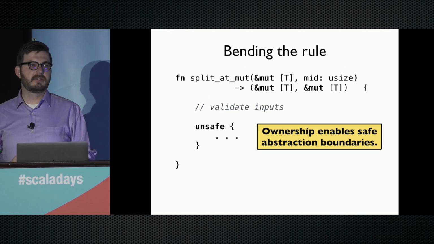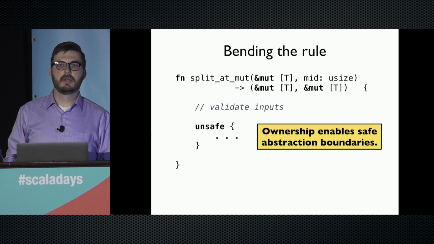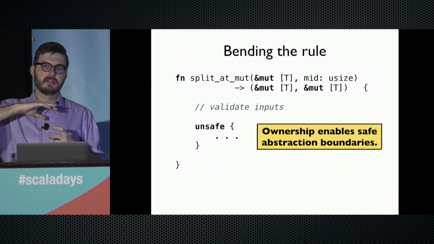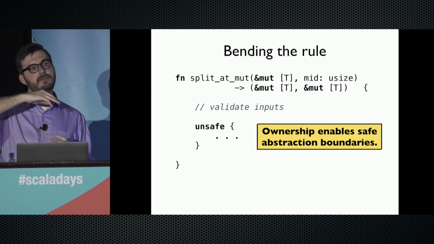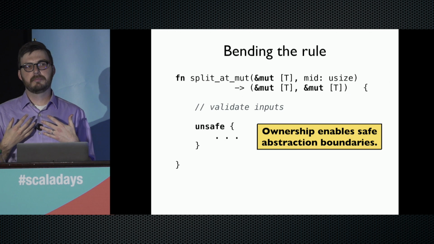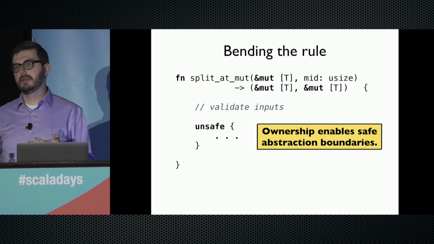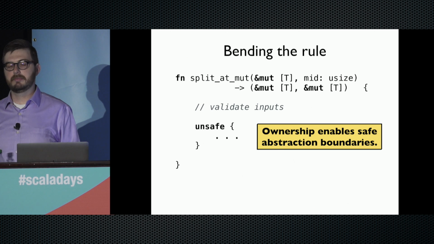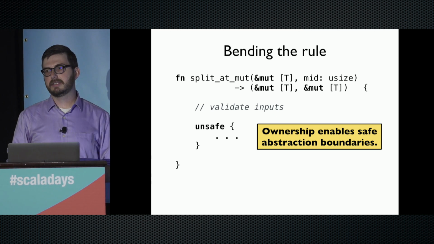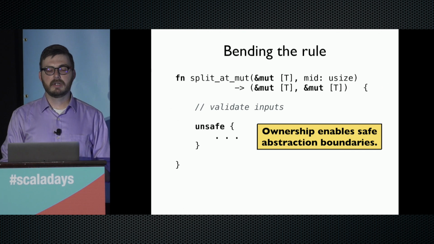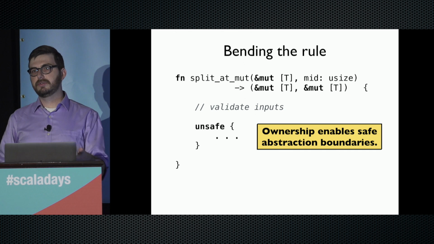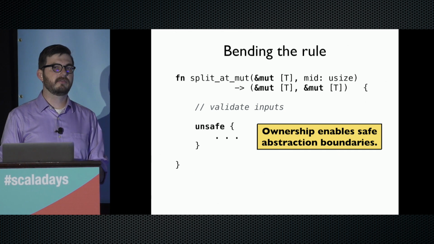But the key point is, to use this successfully, you want to provide a safe interface so that for any arguments you could possibly give to this function, it will not actually create an unsafe condition at runtime. Like it will never create a dangling pointer. It will never create actual aliasing and mutation at the same time, right? So this is tricky. Whenever you use unsafe, that's a piece of code you need to audit very carefully.